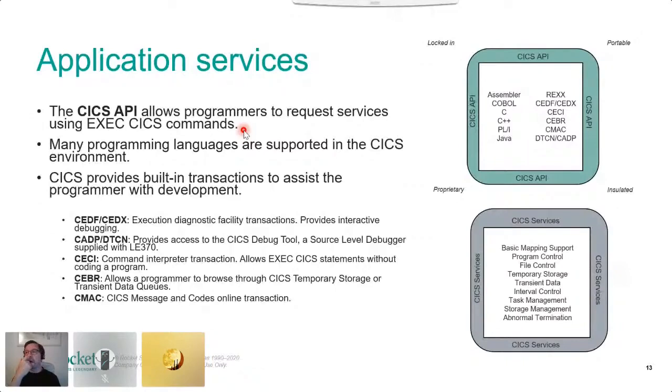And effectively, they provided commands to make some mundane functions easier to do, like reading a record from a VSAM file. If you do it in a batch job, you have to set up file descriptors, as you guys know, in a COBOL program. You have to set up special JCL as to where the file comes from, right? But effectively, you have to do a bunch of extra work. You're going to see in the world of CICS, all you do is add EXEC CICS READ to your application, and life goes on. Now, obviously, somebody else has to do some work, but it's not usually at the programming level.